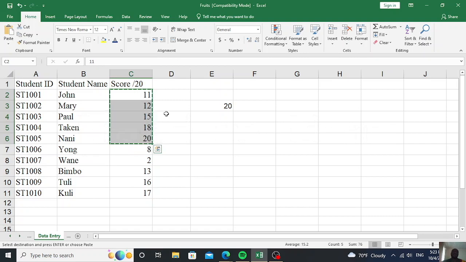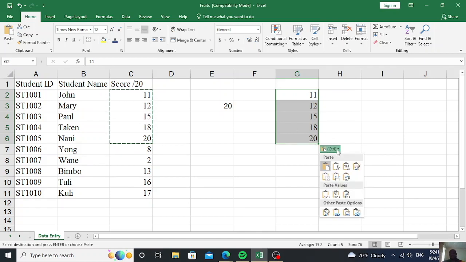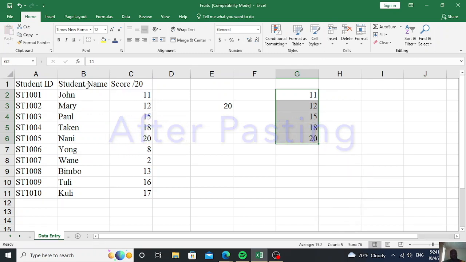To paste the selected data, we simply go to where we want the data to start appearing, select the cell, and then press Ctrl V to paste the data. Notice the source data is still selected. There are different paste options, which we will see later. When we paste our data, we can press Escape to deselect the source data.